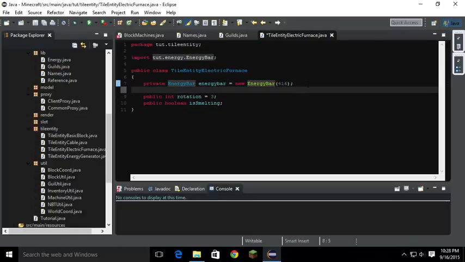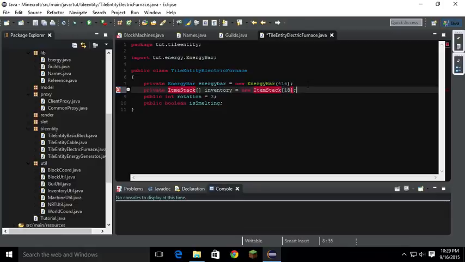There we go. And then we're going to do private item stack, and we're just going to call it inventory, equals new item stack, and I'm just going to give it 18.